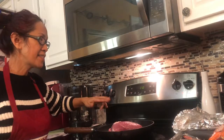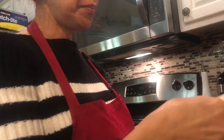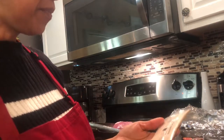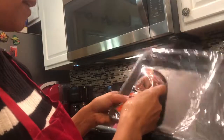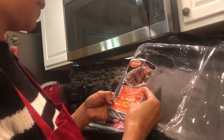Guys, as you can see, it's no good. I don't know how to follow instruction or seasoning. Where's the instruction? I'm the kind of person that doesn't know how to follow instruction. Okay, dinner for the family. Just look at this, guys.